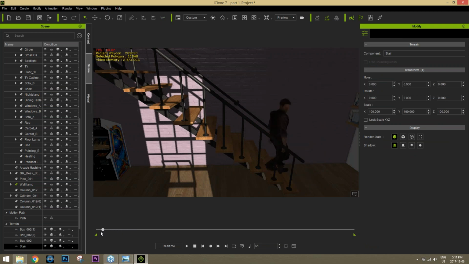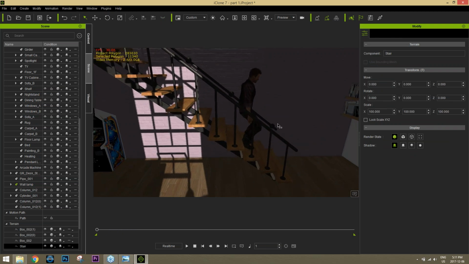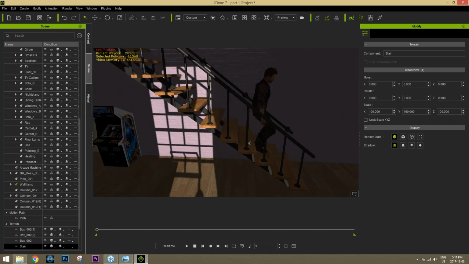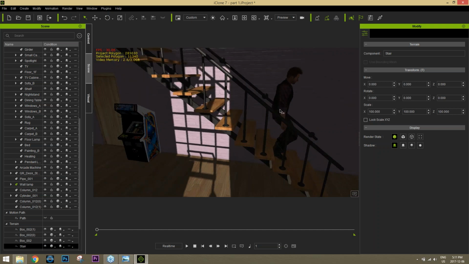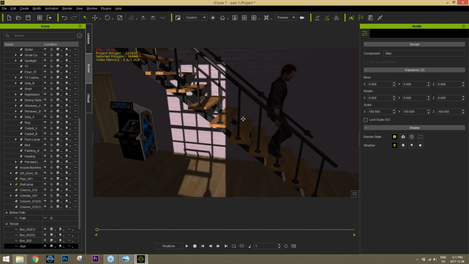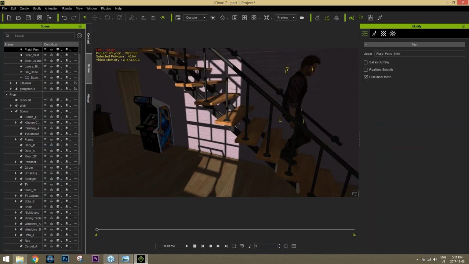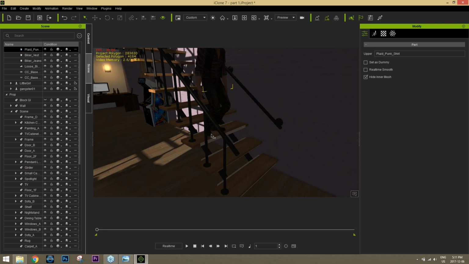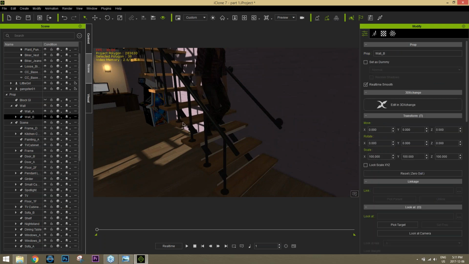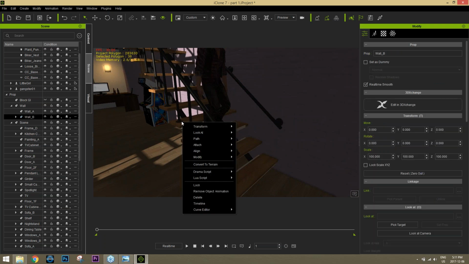Well, in previous examples anyways, the mesh was not working, so maybe you can do it for these stairs. When I tried it before in 7.0, it wouldn't allow us to take these steps. The character would be above the stairs because the mesh had some kind of weird issue with it. So maybe that's a bug that was fixed in 7.1. But yeah, you can probably just add the stairs themselves to the terrain just by right-clicking the stairs and selecting Convert to Terrain.